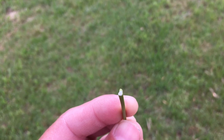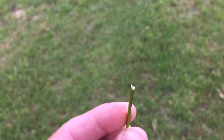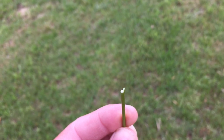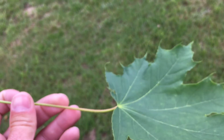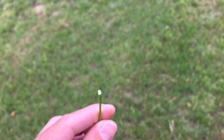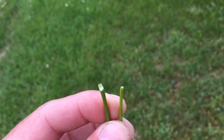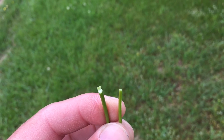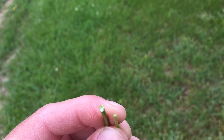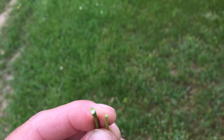The easiest way I found to identify Norway maple is by snapping the leaf stems — you get this milky white sap substance that comes out of a Norway maple leaf stem when it's broken off. With a sugar maple there is only a clear sap liquid. Here's the contrast: we have the Norway maple leaf stem on the left and the sugar maple on the right — that white milky substance versus clear sap.